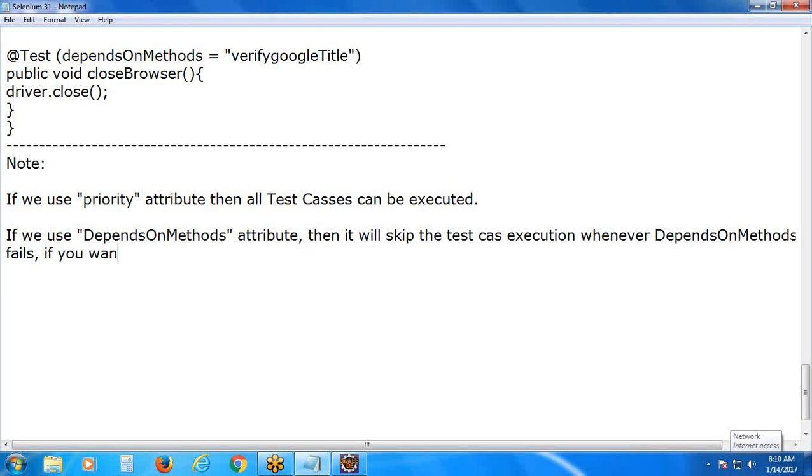If you want to execute the test case forcibly, then use one more attribute, alwaysRun, R capital, the always run attribute.